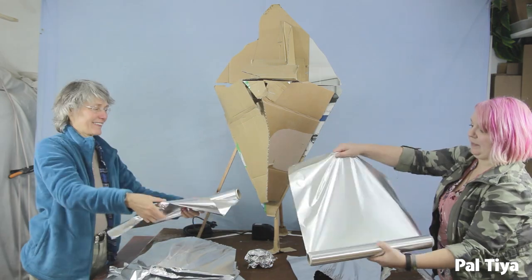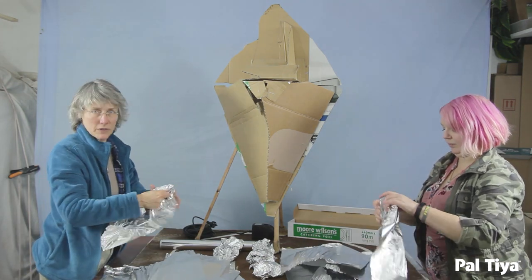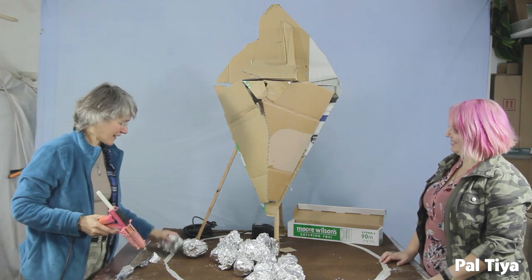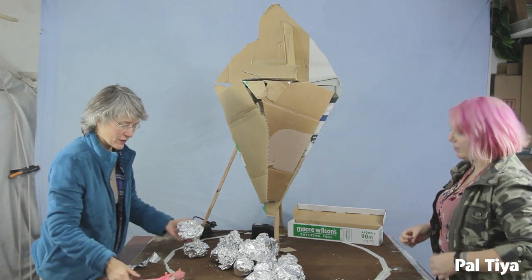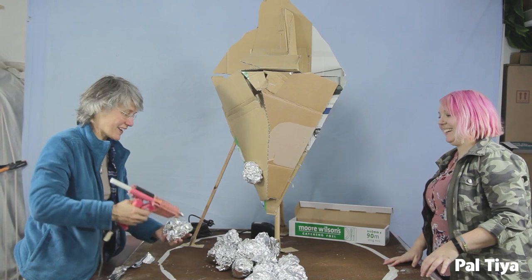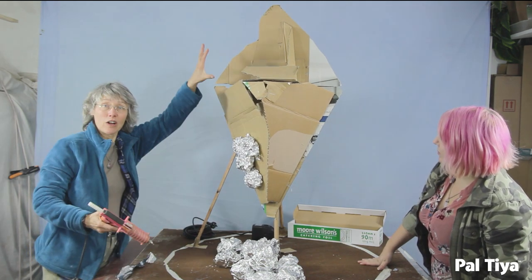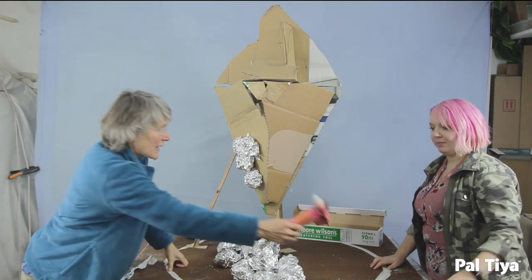It's too sparkly if you put the shiny side out and it really interferes with the ability to perceive a three-dimensional item. We fold it in together to that round area, then capture all the edges going around them. That's how fast. Go around all those edges because that'll keep it from peeling up. We are now going to cover the whole front of this, and when it's covered we'll begin to pop out the rocks and features we want.